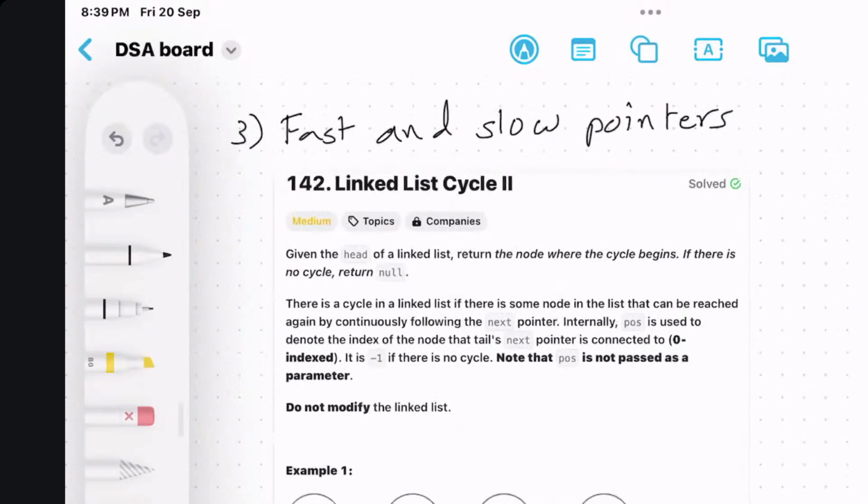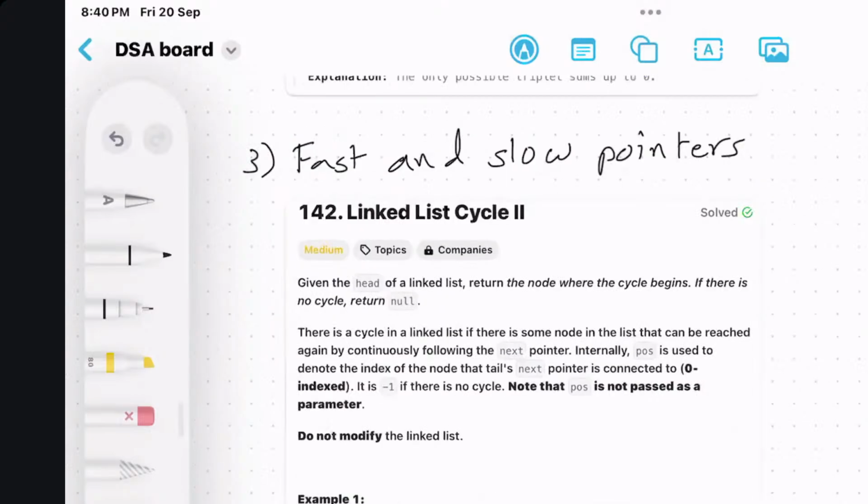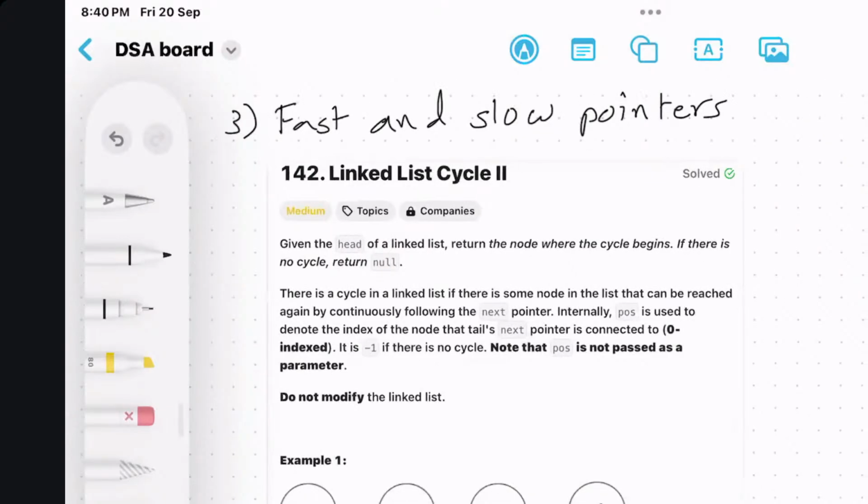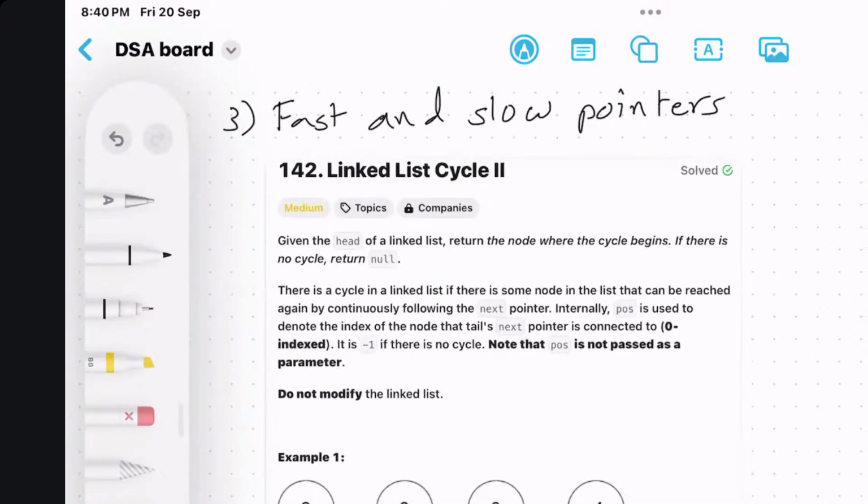Right, right. So next point is fast and slow pointers. This pattern is a very interesting one. I have noted down a simple, medium level problem, which is about linked list. In this case, you will clearly be given a linked list.